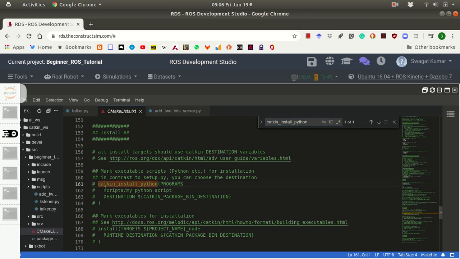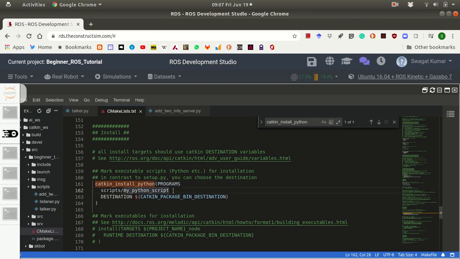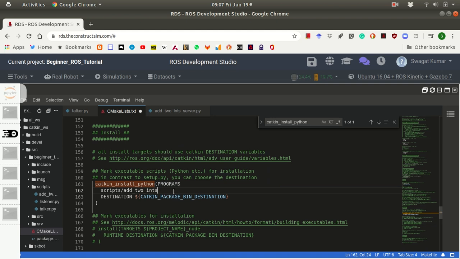So we'll uncomment this part and program scripts. You say add 2ints server.py, and destination is not important.